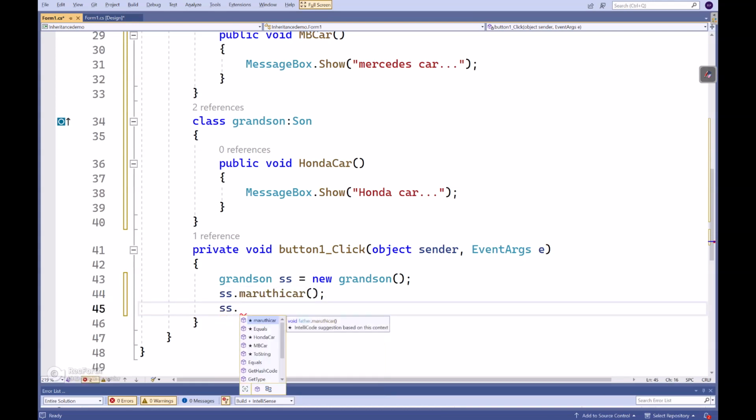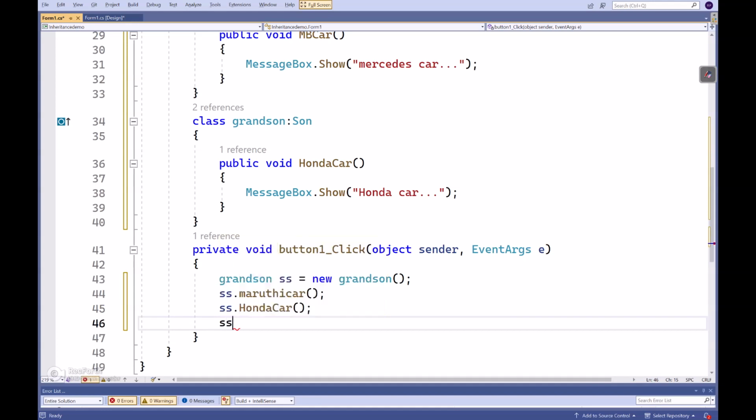So what and all can he use? He can use his grandfather's Maruti car. He can use his father's Honda car, and his own car also. Then he can also use the Mercedes Benz car. So if he is a child class, he can use all the cars, his own car and the above cars also.